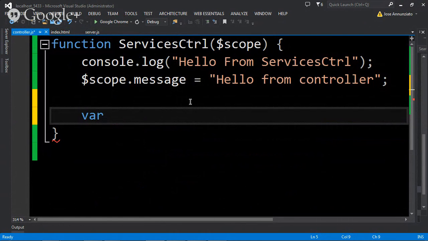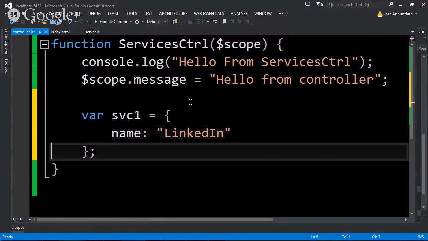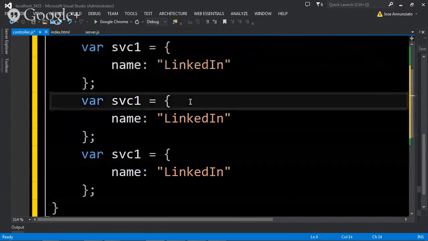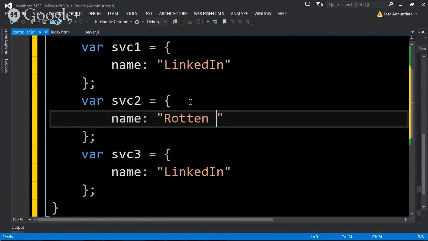Var service1, here's a service and it has a name, and I have a service that can connect to LinkedIn. That's one of them. Let's create a couple, just 3. 2, 3. Here I can connect to Rotten Tomatoes.